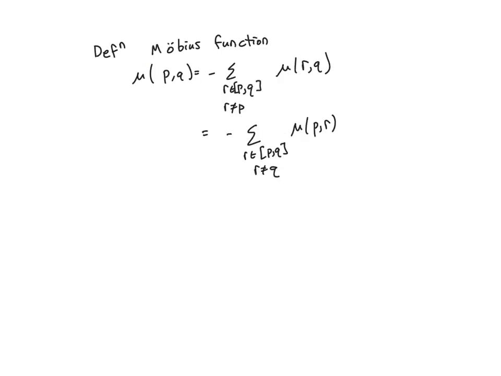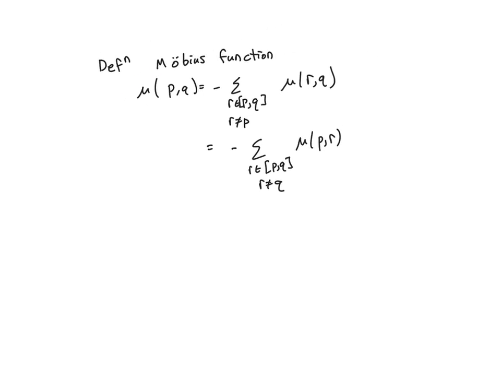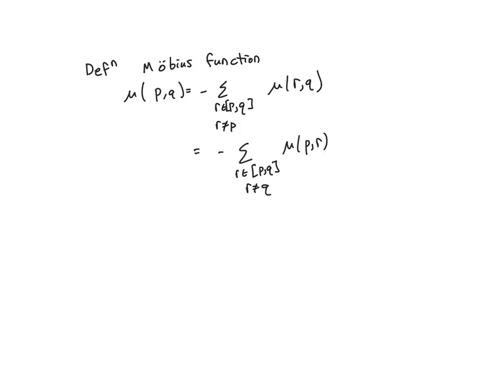So just for clarity, this is the Möbius function for a poset. It goes from the incidence algebra of a poset to the complex numbers. It's defined recursively by this formula, with the remaining case that mu pp is always 1 as the base case. And then for all non-trivial intervals that have more than one element, it's defined recursively by either of these two recurrence relations.